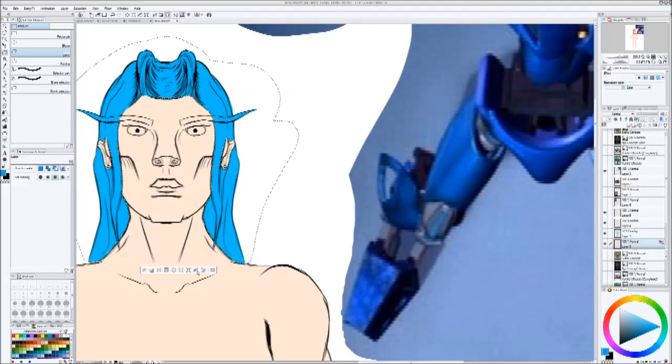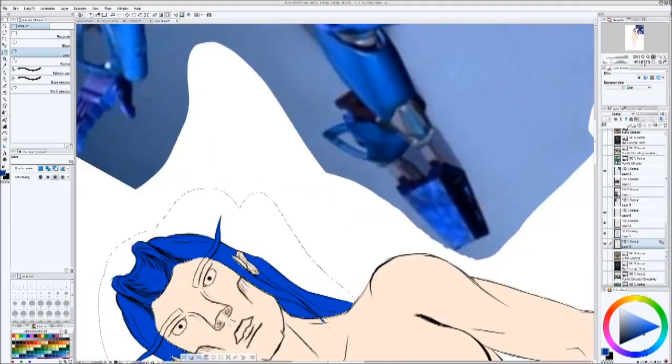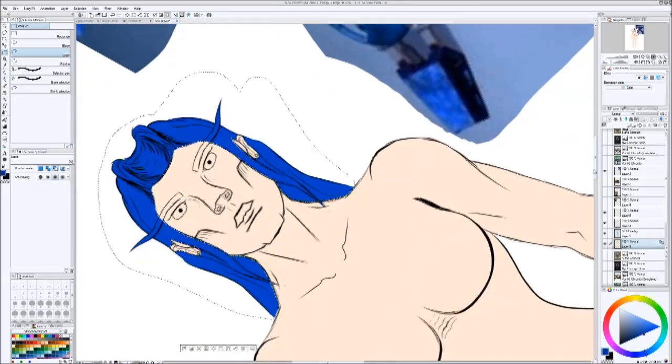Maybe? Maybe not. Actually, let's take the blue from Gali herself. There we go. Oh, whoops. Forgot to add in the eyebrows. Got some of the eyebrows, but not the whole thing.